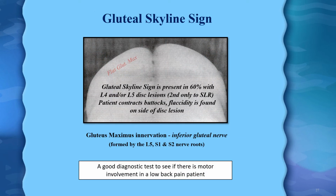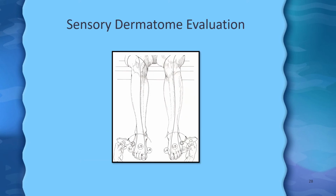All right, gluteal skyline sign we went over. We mentioned that it's actually a motor test to test the L5 and S1 nerve roots. You basically have the patient contract their buttocks. If one is flaccid, then you have motor dysfunction to the inferior gluteal nerve and flaccidity of the glute on that side. Sensory dermatome evaluation.